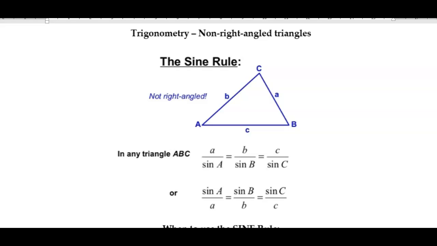And when we're dealing with sine rule and cosine rule, the first part that I want to focus on is labeling the sides and the angles of the triangle. So the way we go about it is we label the angles with capital alphabet. So I've labeled this as A, B, and C. And the side opposite to angle A is going to be side a. All the sides are labeled with lowercase alphabets, the angles are labeled with uppercase alphabets, and obviously the sides opposite of the angles are corresponding. So side b is right opposite to angle B, and so on and so forth.